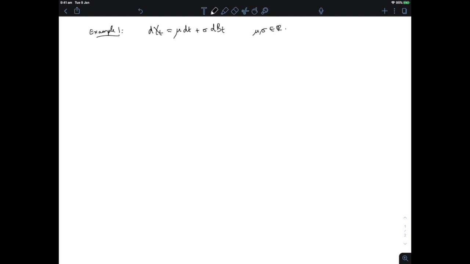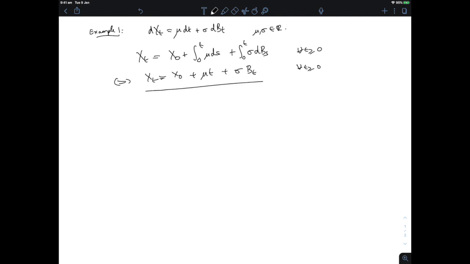So what does it mean to solve this equation? Well, it means find a process such that X_t is X_0 plus the integral from 0 to t of mu ds plus the integral from 0 to t of sigma dB_s, for all t. But the thing here is that these two integrals I can directly compute. So this equation is literally equivalent to X_t = X_0 + mu t + sigma (B_t - B_0), and B_0 is 0. So that's it. This is an explicit description of your process. That is the solution process, and that's an if and only if, so this solution is the unique solution.